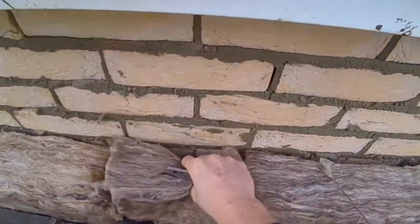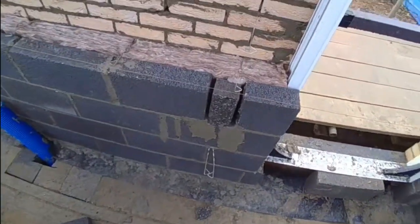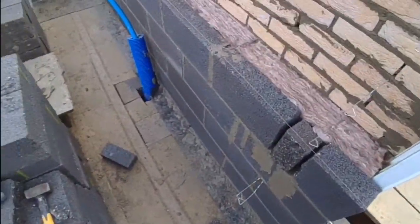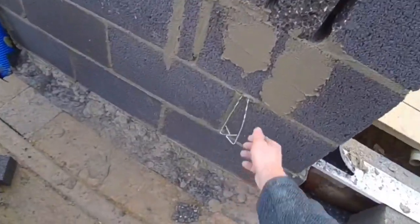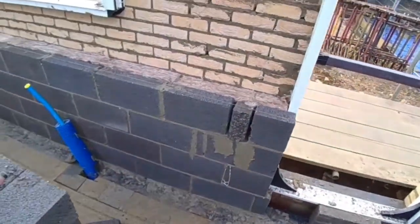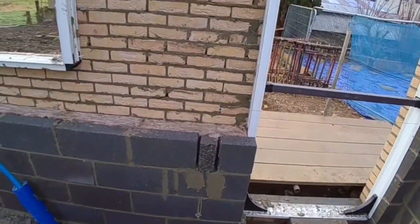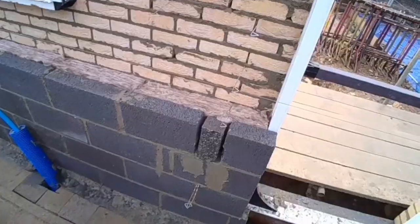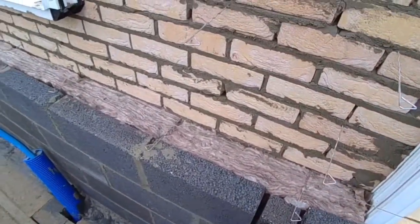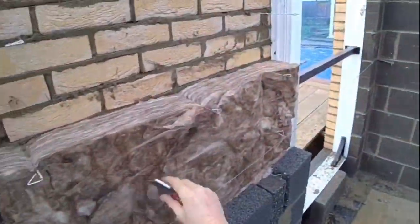A little bit of insulation. I messed up — well, I didn't forget, but there's an actual wall coming off of here. One wall ties out on these ones and I'm going to tooth it out all the way up. I've probably done it wrong, but I'd like to get all of your opinions. So what I'm going to do is a full block and then a little cut to make it work.